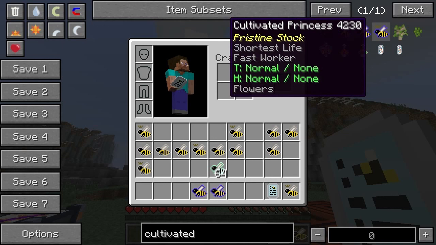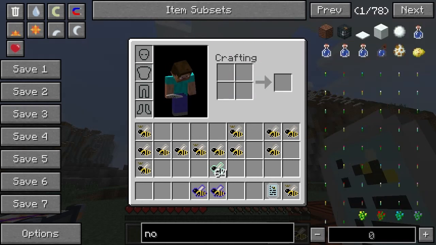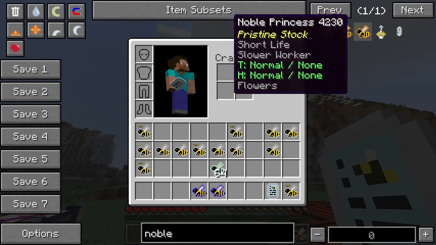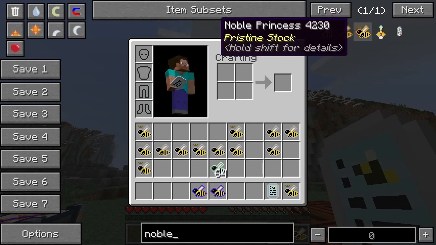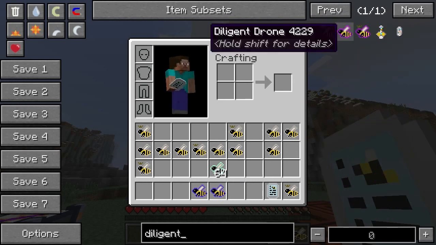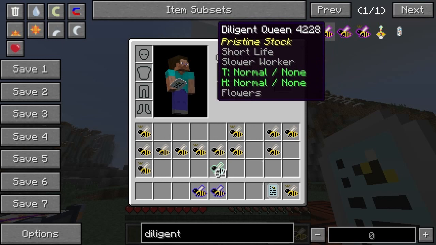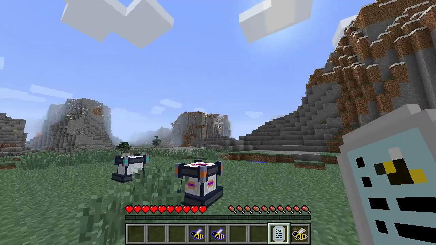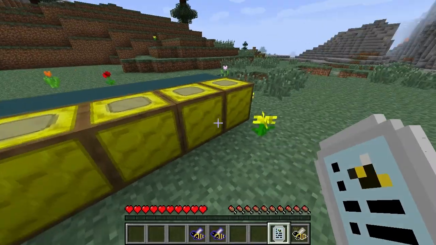I guess maybe that is what that is. Yeah, I was thinking this before. That is why people choose the Meadows, isn't it? Because it's actually got the same alleles, same temperature and humidity regulations. And I wonder what Noble is. Yeah, I knew that's how it is, isn't it? And what about Diligent? Yeah. Oh, okay, it's making a lot more sense now. All right.